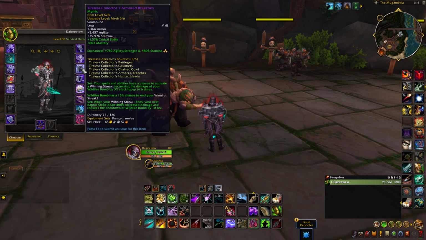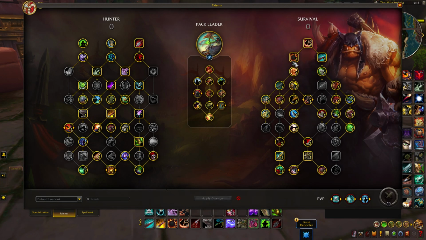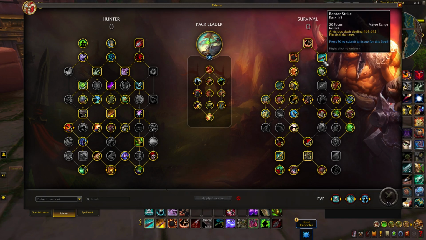When it does, your next Raptor Strike deals 400% increased damage and reduces the cooldown of Wildfire Bomb. So you know how I said technically you're going to be using fewer Wildfire Bombs, but now you have so many different cooldown reduction elements that you actually get to use your Wildfire Bomb pretty regularly, and that Raptor Strike now hits like a truck.